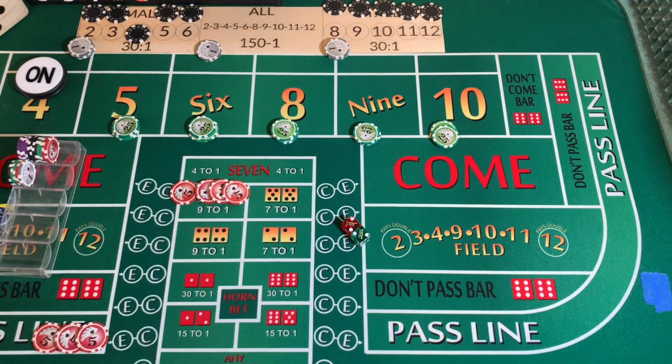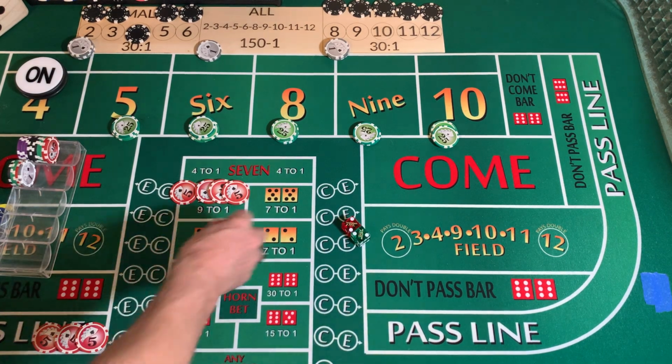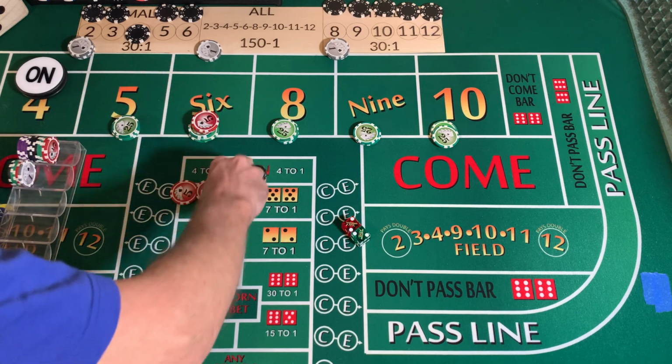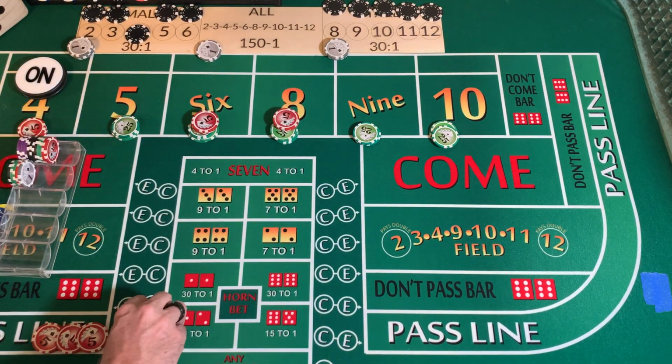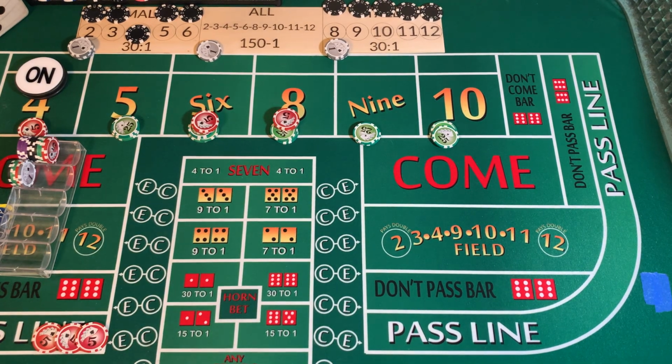I need 5 more reds. And put $15 on the 4. Got 75 on the 5, 9, and 10. 90 on the 6 and 8. Go back to our 3-2-1-3 dice set.